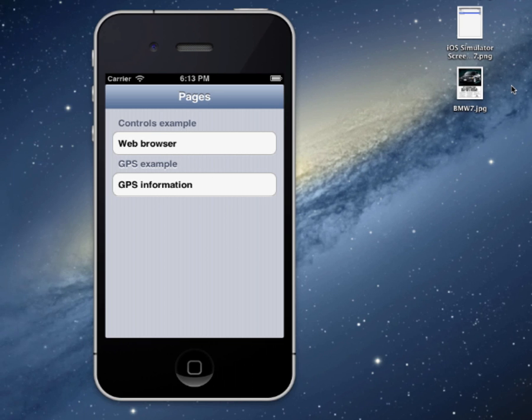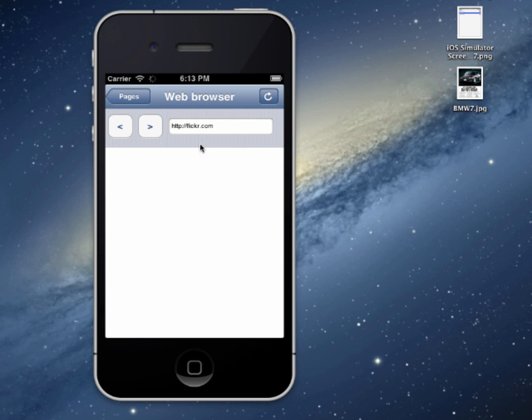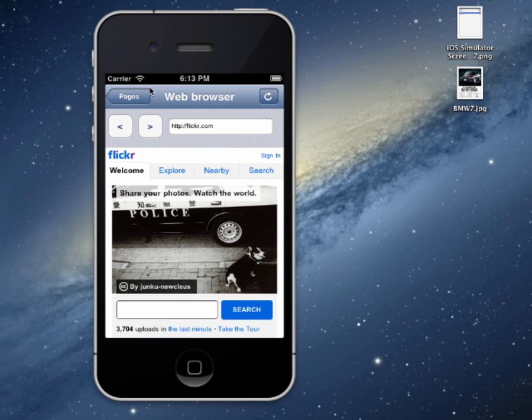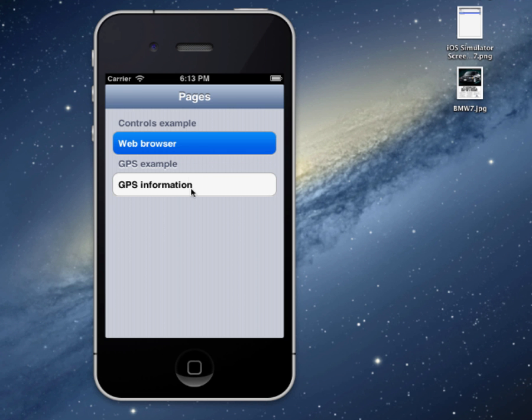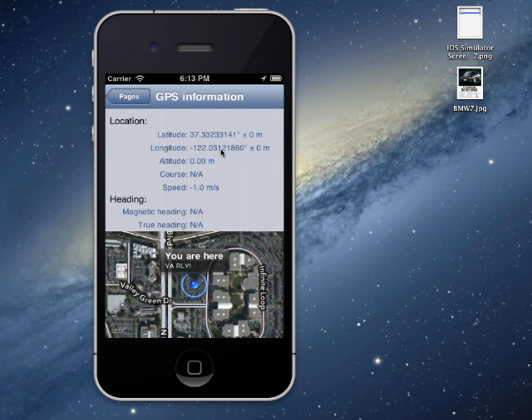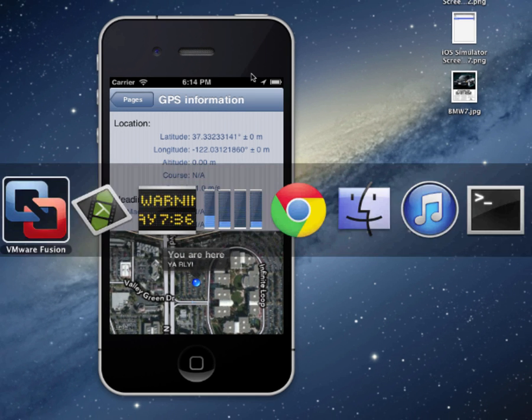Okay, when the application launches, we'll just check out the web browser, notice the network activity indication, nothing other of interest to say there. The GPS information page will pick up a location as specified in the simulator, which is Apple's HQ, and the MapKit will display the location and pop in an annotation with a little bit of caption that's custom specified in my code. So that seems to be fairly operative.